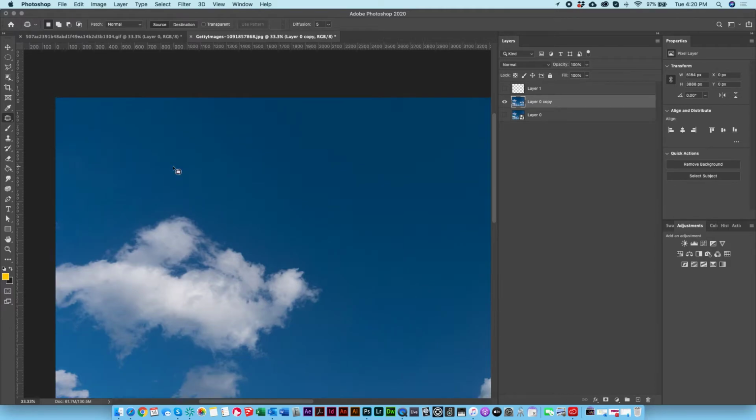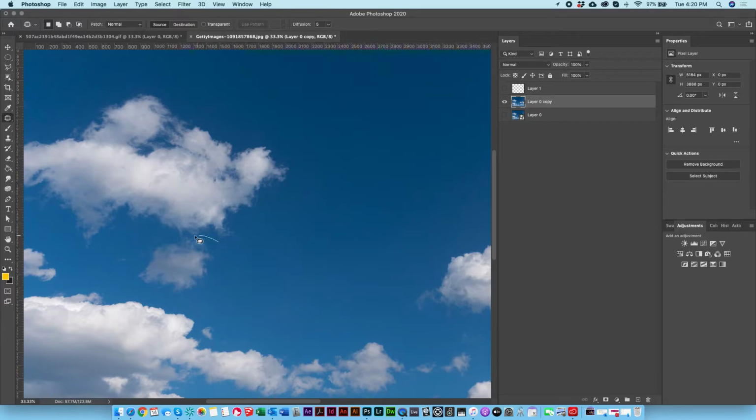So the most important thing is just to work a little bit at a time. Now, if I were to take just a chunk of this and bring it to a darker color, since there's a lot of contrast between this white and this darker color, it tries to blend those out. Try to avoid those situations.